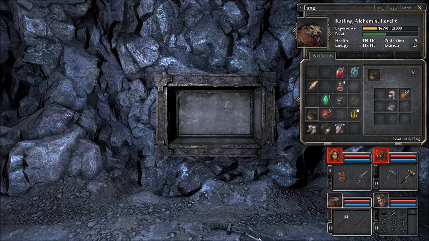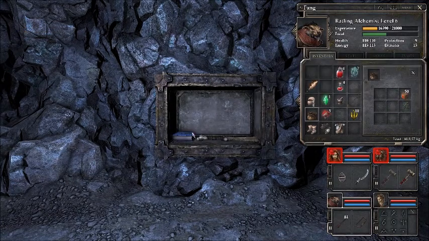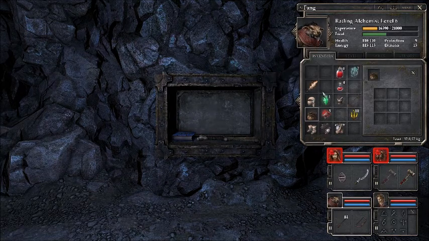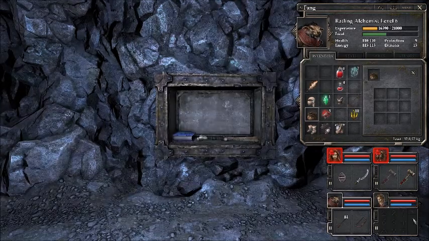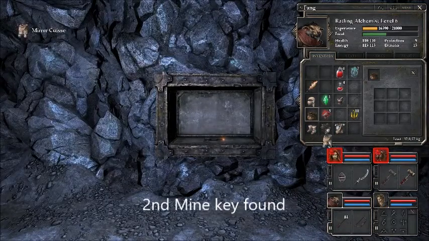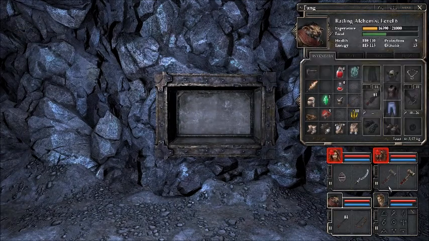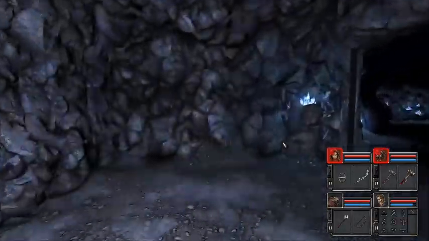I will tell you what, that's nice. That's definitely nice. Definitely. This is where this other mine key is. Right. Okay. So that's where the second mine key is.